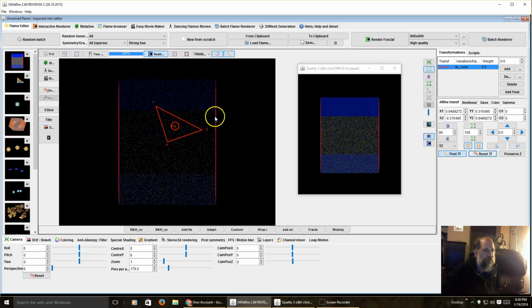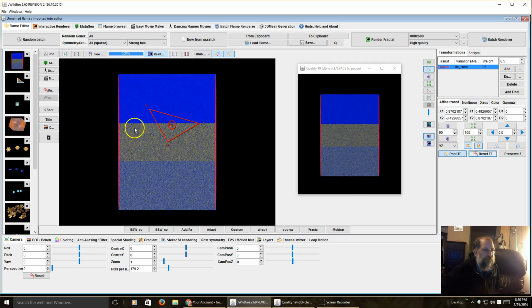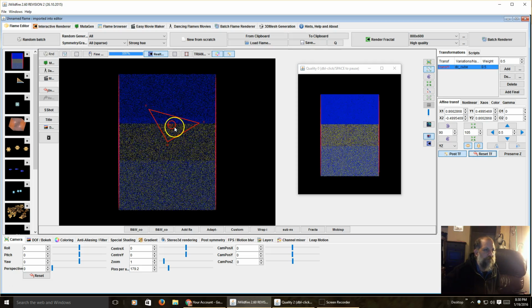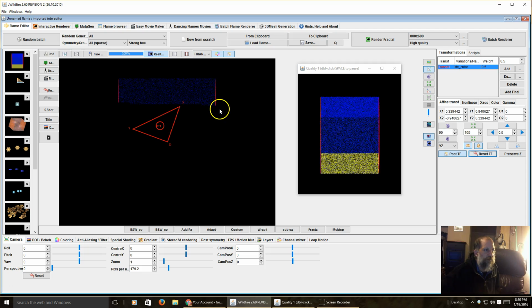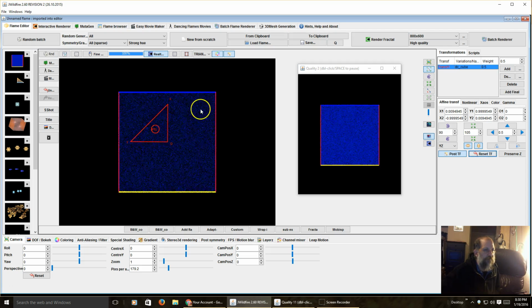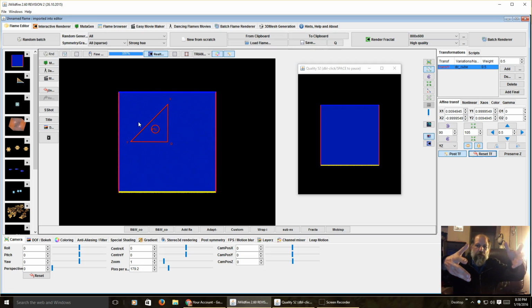As I rotate, this is the top of the cube, this is the front, the blue part is the top. So if I keep rotating it, now the cube has turned toward you. So the top part is now the front.